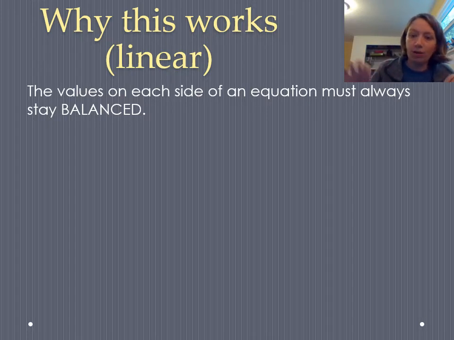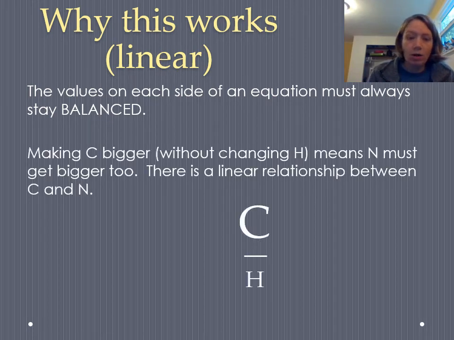Then we have to do the same thing to the other side to keep it balanced. So anytime one variable changes, it's going to impact other variables in the equation. And the same thing is going to be true with this equation that we built. So if we start with that equation, the C over H, and we make C bigger, so we have a teacher that is now going to give more candy. And we're not going to change the homework, same amount of homework, but we're going to make that C bigger. So what we've done is we've made this whole side of the equation a bigger value, right? We've multiplied the whole side of the equation. We've made it bigger. And if we double the amount of candy, this whole side of the equation is going to be twice as big as well. C over H is 2 times as much as it was before.